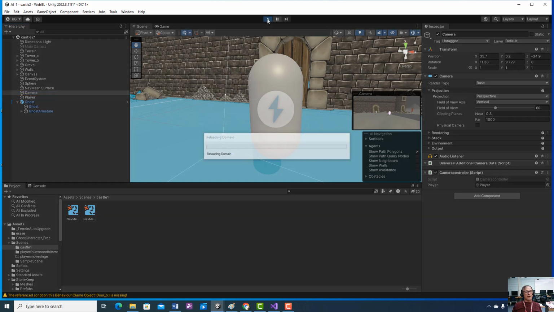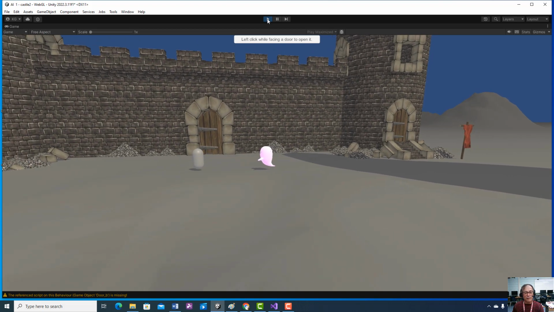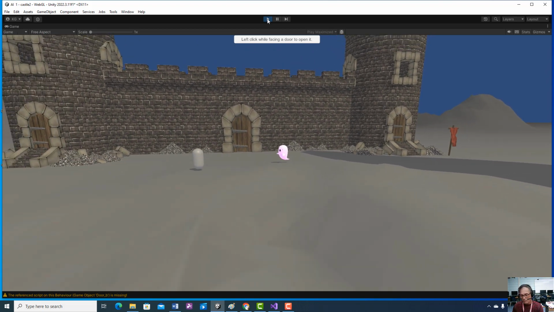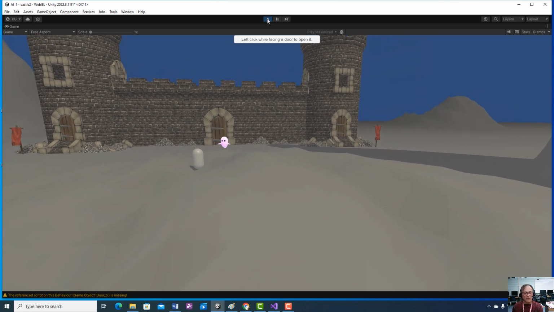So once you start your game, it should be moving towards your player as you move. I'm going to probably see if I can get a script to open up this. Yes, and I got this terrain. So it's pretty cool because it's like we used to have with Ethan there.